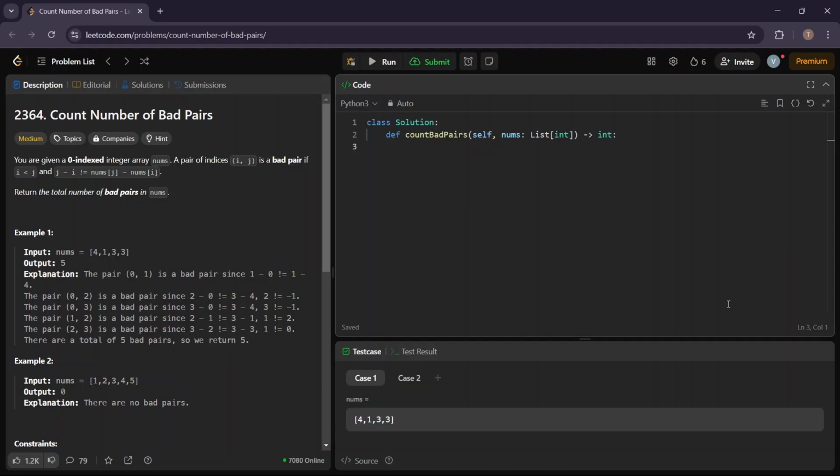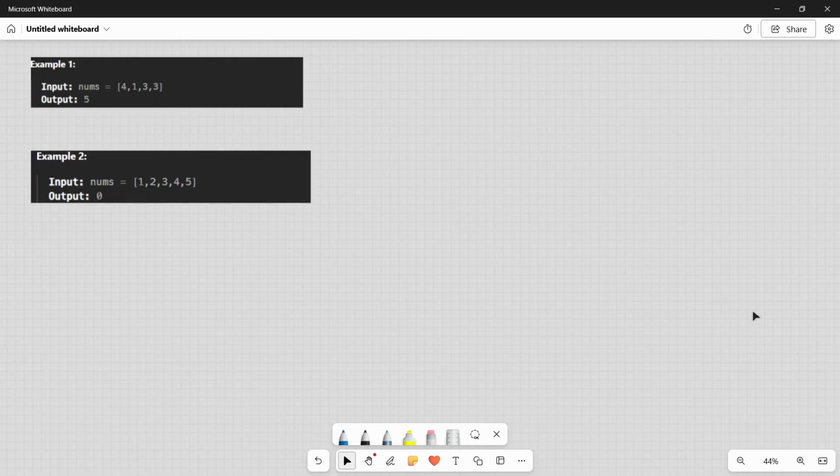Okay, so let's look at the examples. Let's look at the example 4, 1, 3, 3. The number of possible pairs in this array of length 4 is 6.